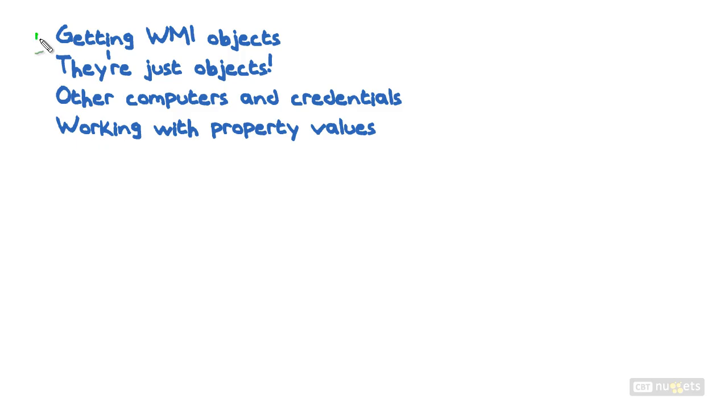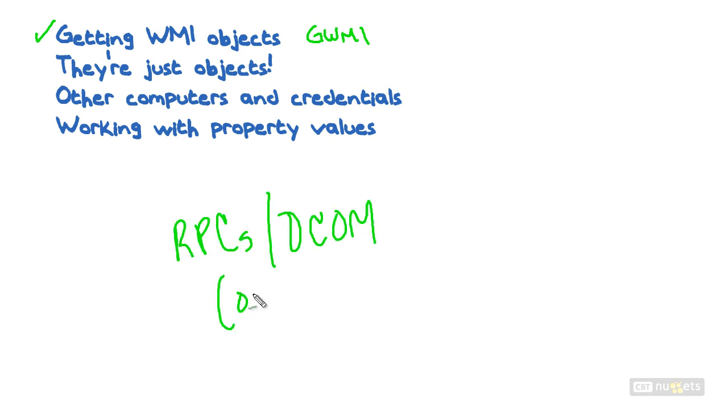So I've shown you how to use the Get-WmiObject command and its alias, gwmi, to retrieve information from the repository using the WMI technique. Keep in mind, this communicates with RPCs, which is a DCOM technology. This is old. This is not the way forward. However, once you get that information out of the repository, they're just objects. You can select them, export them, convert them, format them, whatever you want to do with them. I showed you how to do that from multiple computers and how to provide alternate credentials for that connection. Unless it's the local computer, you cannot provide credentials for the local computer.